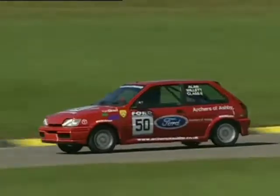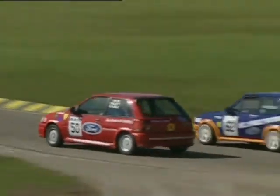A good base level car to build on for motorsport. The Fiesta platform as a motor car in its own right, from the inception of the Mark 1 Fiesta, has always lent itself to motorsport. Ford used the car in rallying in the early days, but Fiestas in the intervening years have always been a good, affordable way to go racing.